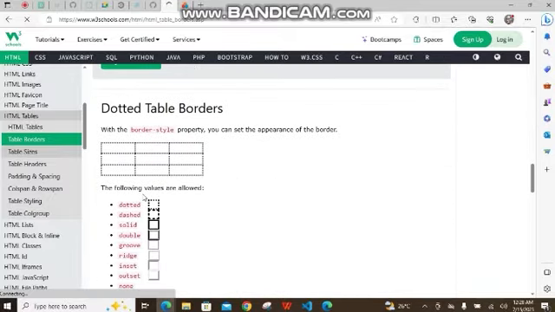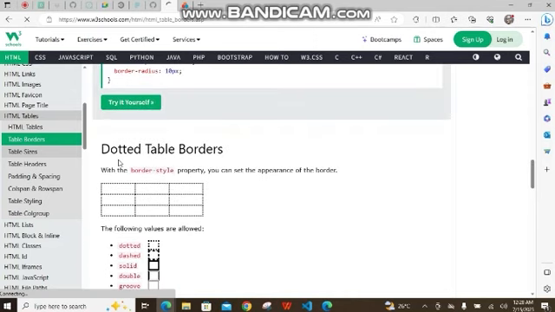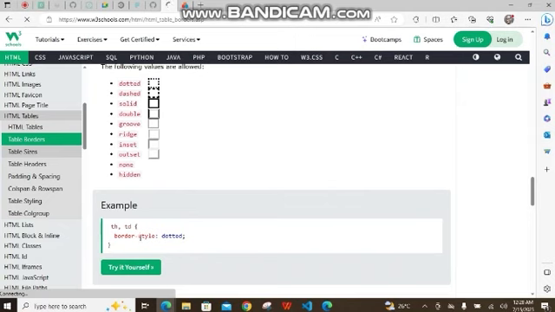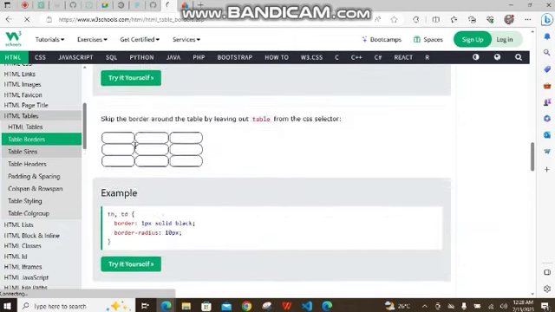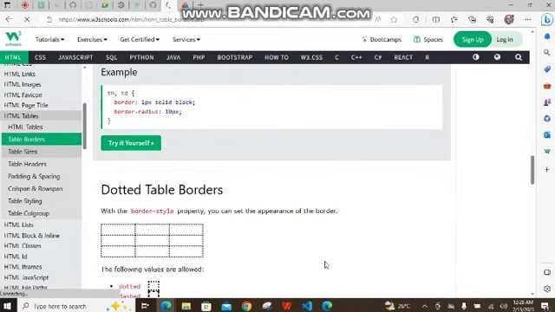When we get to CSS, we are going to work more on it. This is when you want to change the dotted border, as a border dash style, you change the dotted style. All these things are basically done using CSS. So when we get to CSS, we're going to go deep into different styling methods.